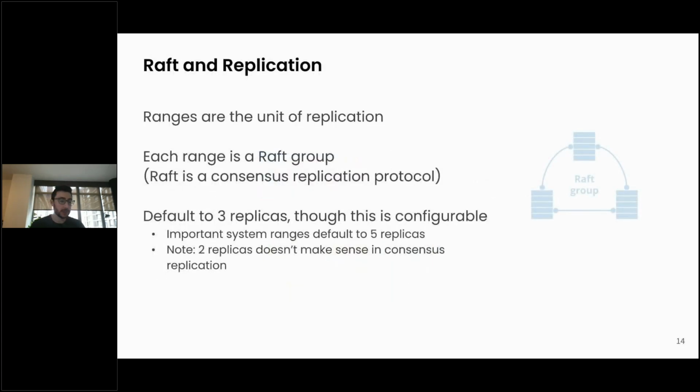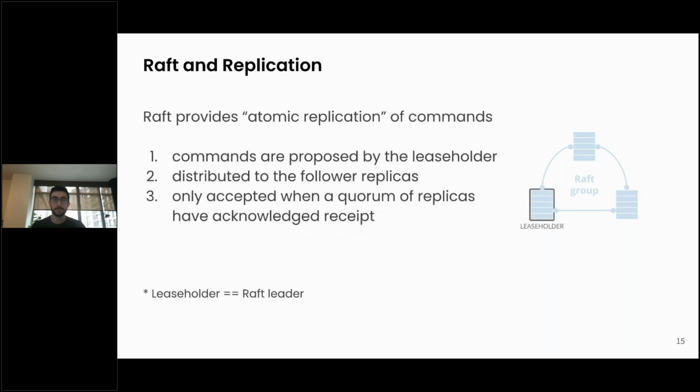Now each of these ranges, each of these chunks of data, is replicated. And Cockroach uses Raft for replication. Raft is a distributed consensus algorithm similar to Paxos. And what this means is that it actually is not using clocks in this step. There are no clocks at the Raft level. Raft will vote on changes as they come in, and if a majority of replicas vote on those changes, they will be accepted by the Raft group, and they will be applied to the applied state of this Raft group. There's no clock dependency at this level.